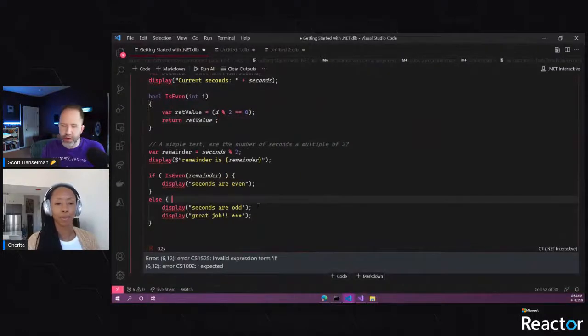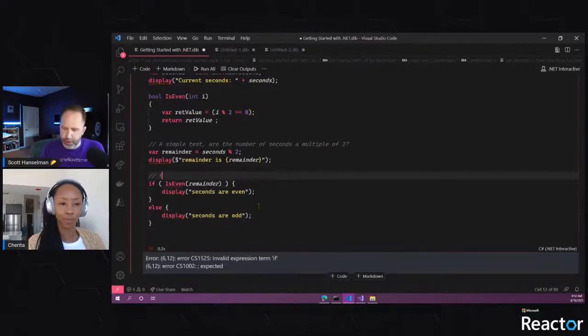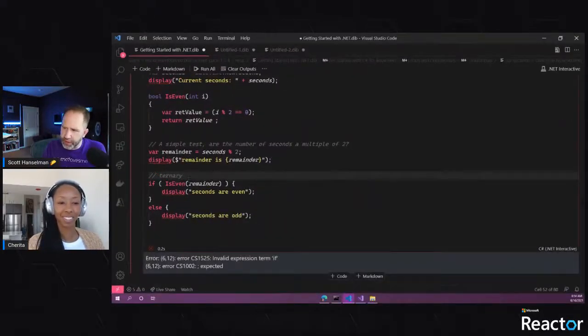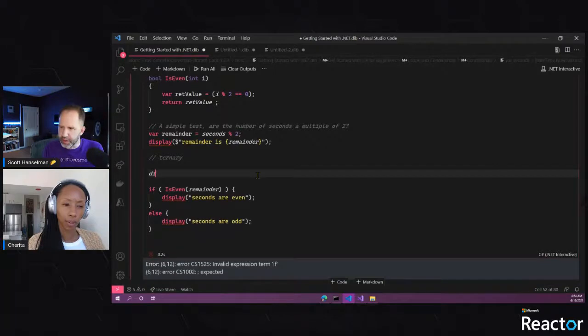Now here's the thing. Abhishek made the comment before about what we call the ternary. This is a little advanced, but this is kind of fun. You'll use this every once in a while, but I like doing the if like this. So what Abhishek, I believe, is asking for is a terser or a crisper way to do something like this. Let me see if I can remember how to do this. Display.